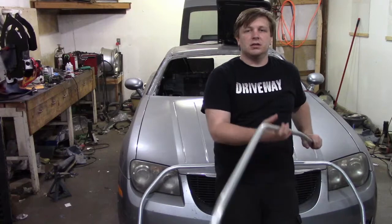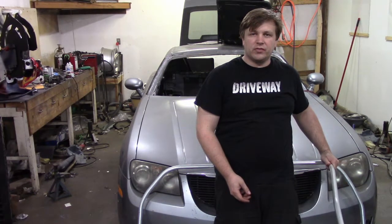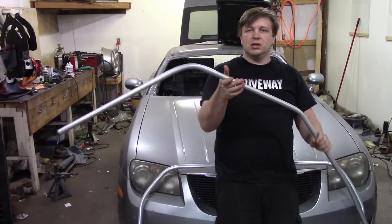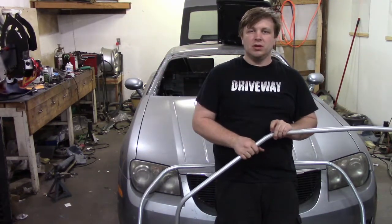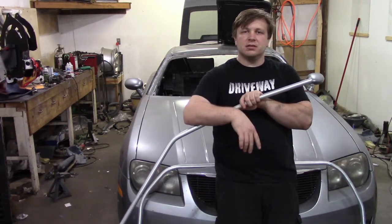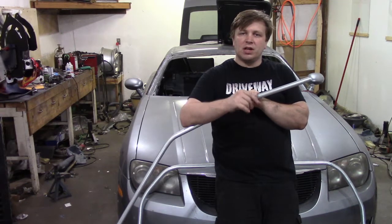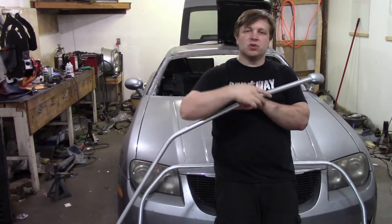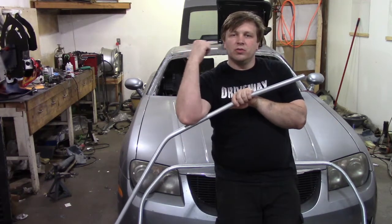Clearly, building cages aren't for the faint of heart, but we've got the patterns we need — good enough for getting started. Once we've got this, all we have to do is go through and take the measurements. I'll actually work on that off camera to figure out the exact measurements and how to translate that into actual degrees on the machine. Down here we've also got our tube that just came in, so next time we'll be able to start bending through the hoop. Off camera I'll also have to notch out the places at the ceiling and roofline to try to get the tubes tucked up a little further in the roof.